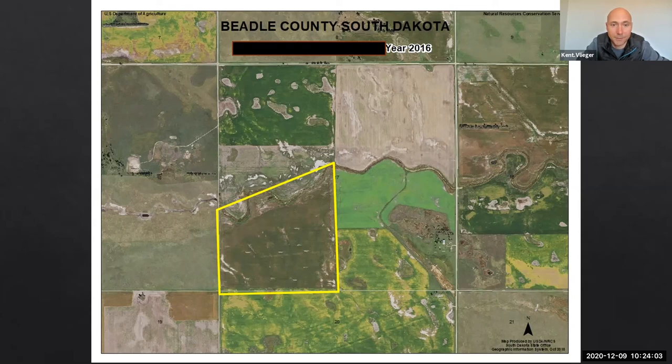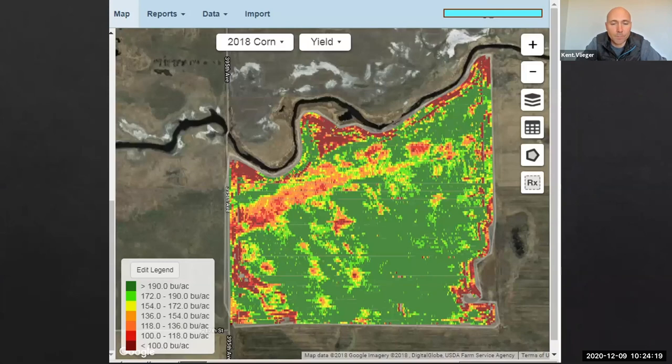This is kind of how the issue sneaks up on a producer. One year you've got acres you're able to plant through and make some money off of, and then 10 years later it just kind of slowly creeps up on you — why can't I produce anything on those acres? This is a yield map from 2018, pretty typical yield production for the James River Valley. You've got lots of areas of green, which is 190 bushels per acre plus, going all the way down to the rust-colored red which was under 100 bushels per acre, and several smaller areas where there's no yield being produced.